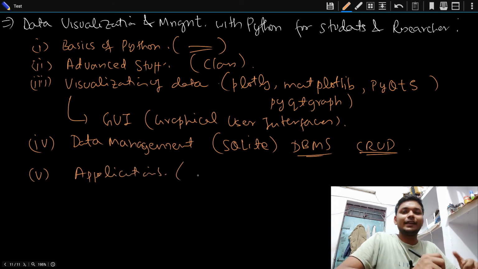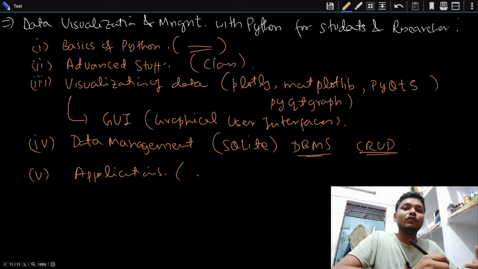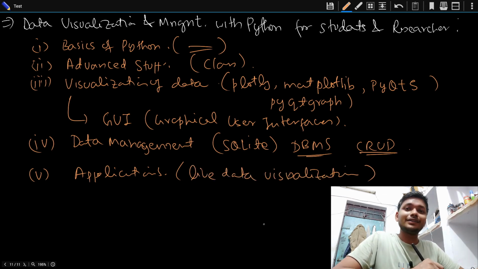Okay, so in the applications part, we are going to learn about how we can utilize this particular knowledge of ours in making or writing some awesome apps, such as live data visualization. This live data visualization can be utilized where your data is changing very rapidly. Say you are making an application which monitors the heart rate of some patient, or you're making an application which measures or visualizes the temperature of some heat engine or a car engine or something like that. All right, so live data visualizations come pretty handy in such situations.